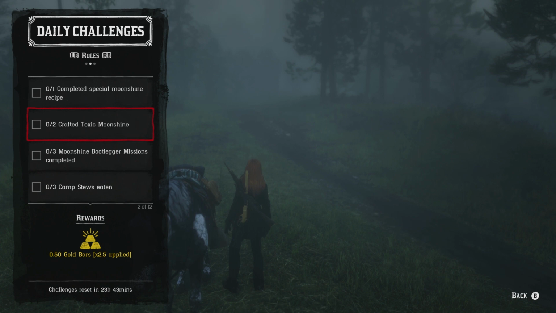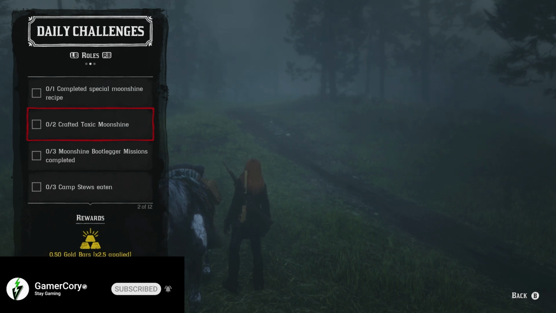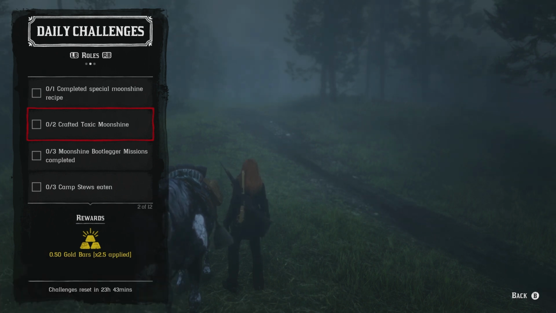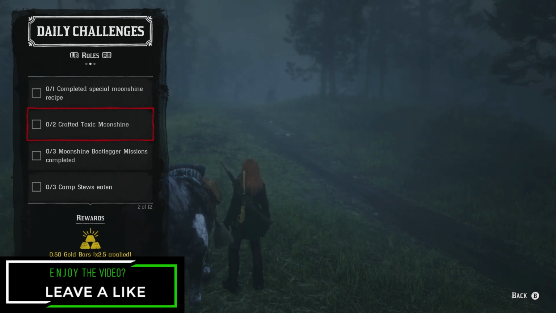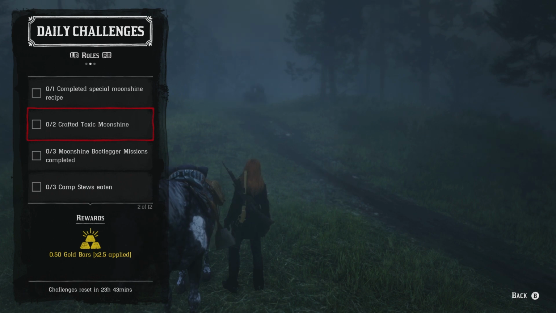2, craft toxic moonshine. You're only going to be doing this for the daily challenges for the most part anyway. So if you guys don't have the money to buy the pamphlet, don't buy it. It was on sale a couple weeks ago for I think it was either 40 or 50% off. At that point, it was probably worth it to buy the pamphlet, but now I'd have to say that it's really not.